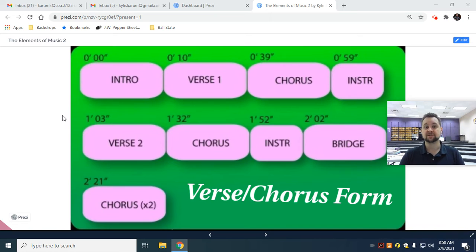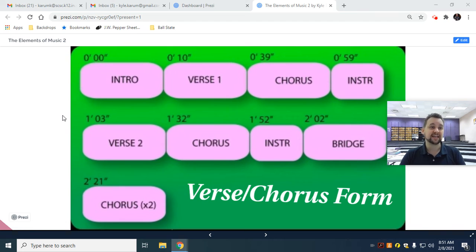So intro, then verse 1. Verse 1 is some musical material to intro the song, and the chorus usually amps up the song a little bit and gives you more of that tune, that melody. Instrumental break a lot of times to continue to establish and reiterate the key, the tempo. The verse 2 is the same musical material as verse 1, but usually on new text. So the verses tend to give songs more substance.